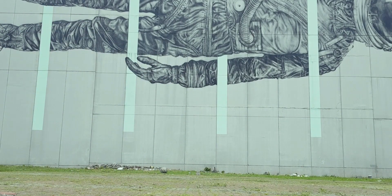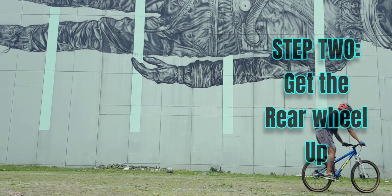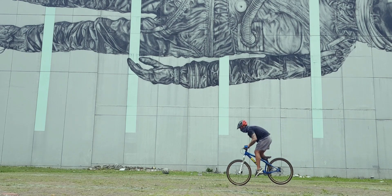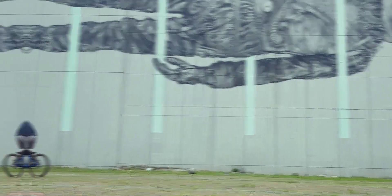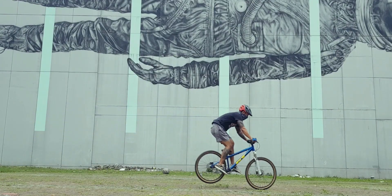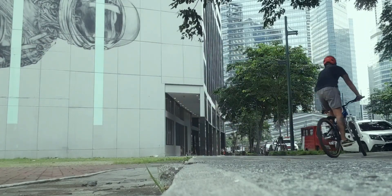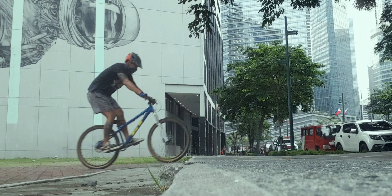Sa second part, ito yung medyo tricky. Yung papaangatin mo yung back wheel gamit yung weight mo at saka yung pag-scoop ng paa. Ang technique ko lang dyan is parang tinutulak yung mga pedal, tapos kumukuha ko ng leverage sa kanya ng bwelo, at saka ini-scoop ko yung pedal. Hanggang sa masanay lang — practice lang. Kasi ang ginagawa ko, gumagamit ako ng mga curve or hump para lang masanay lang yung katawan ko.